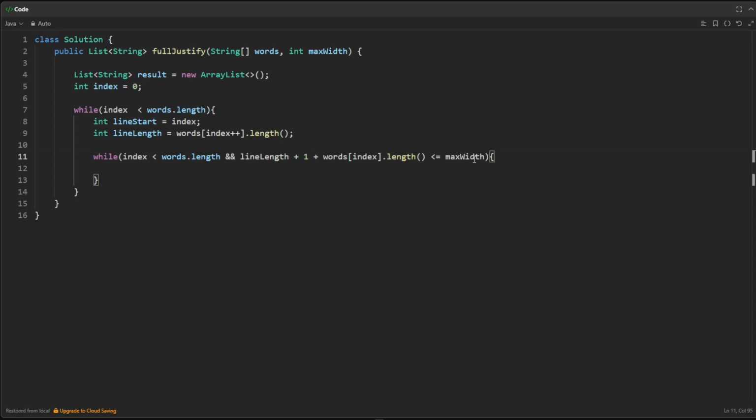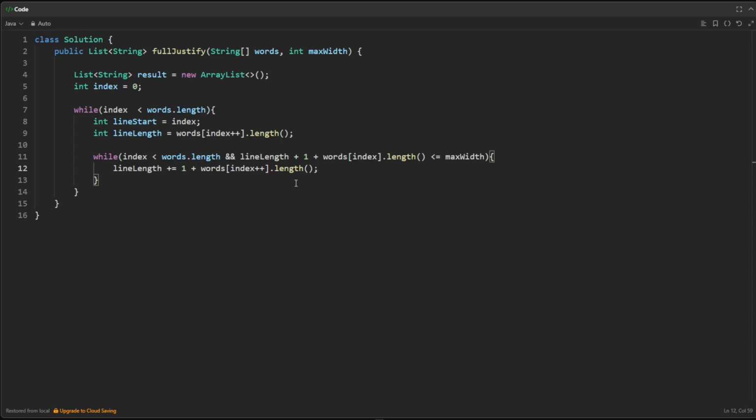And then inside of this while loop we're going to do lineLength plus equals 1 plus words[index++].length. Again, this is just part of our logic for determining how many words fit into the line.